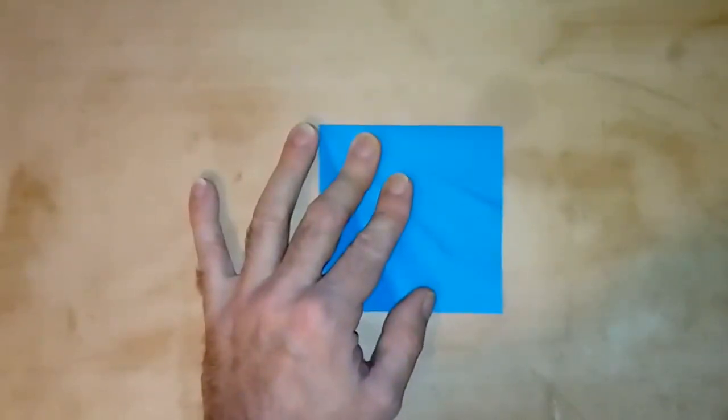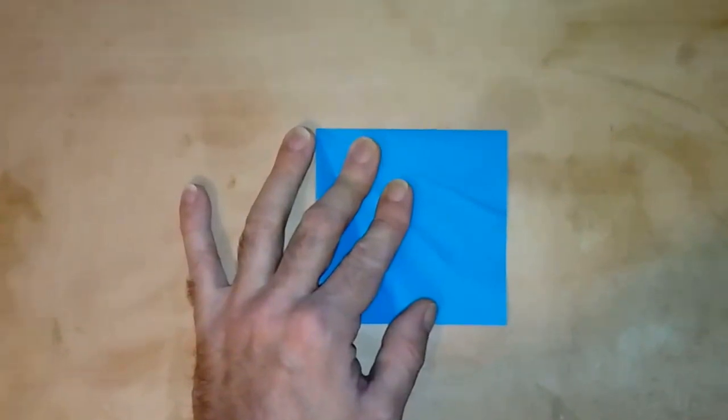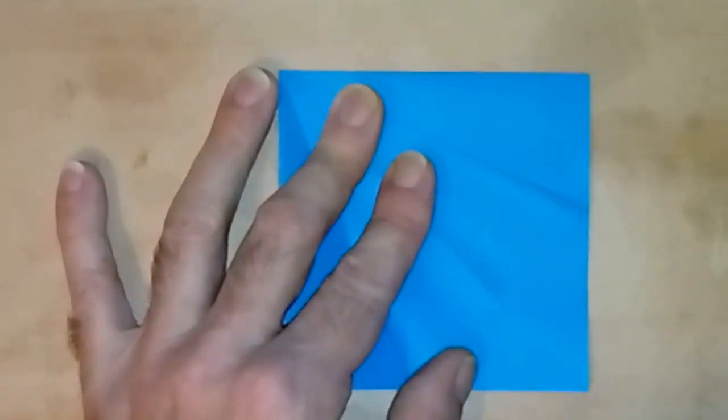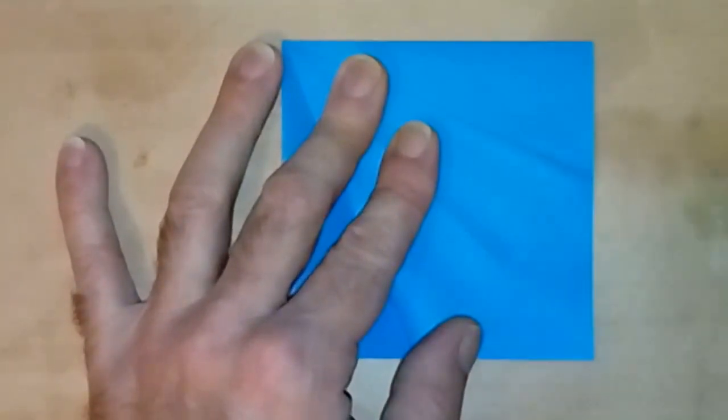See if I can just zoom in a bit more so you can see it a bit better. Give me a second, guys. That's a bit better, isn't it?